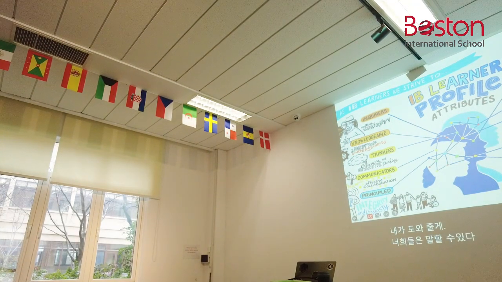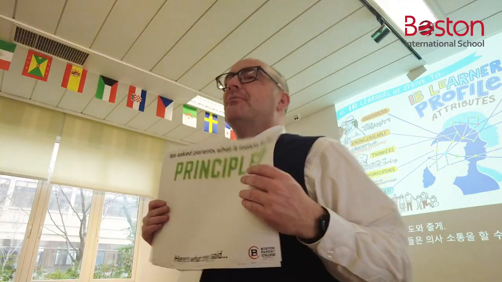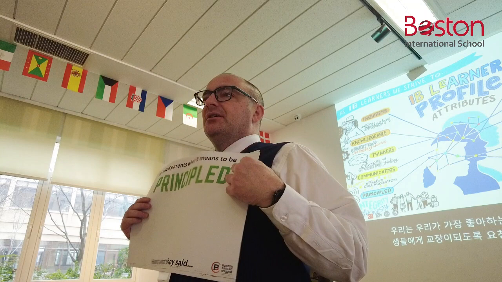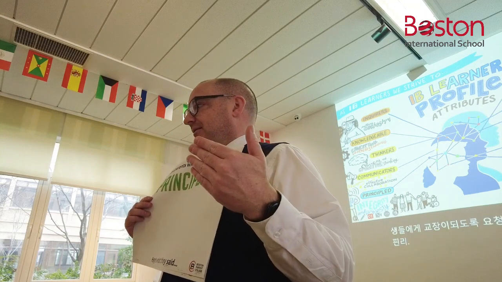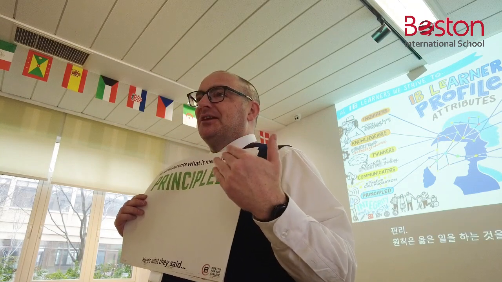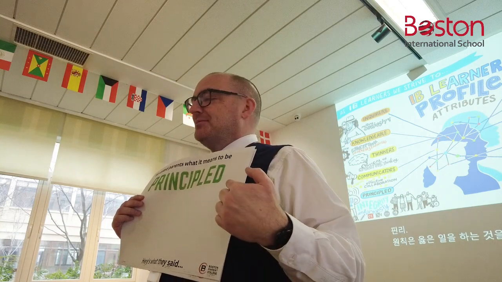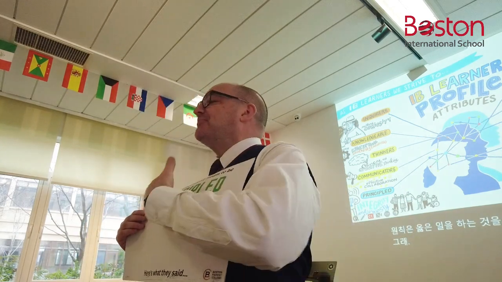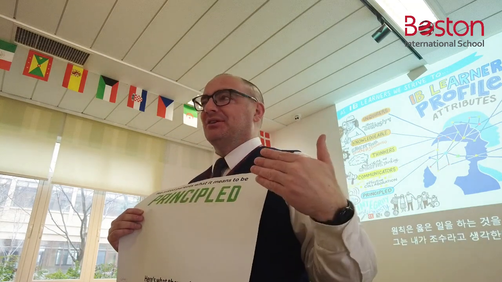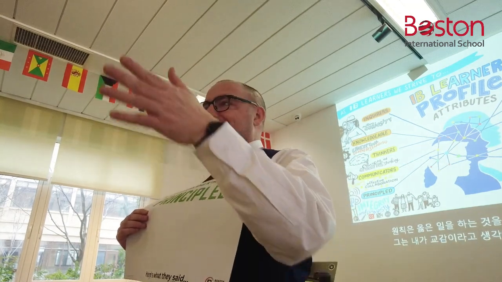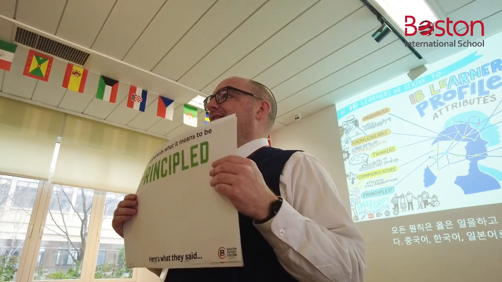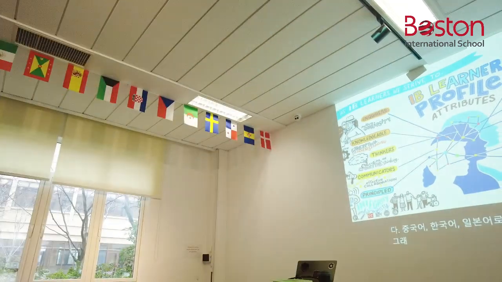We ask our students to be principled. My youngest son Finley, who's 7, principled means doing the right thing. He thinks I'm the assistant principled. Anyway, principled is doing the right thing and making the right choice. What's that in Chinese and Korean and Japanese? Okay. I'll put this down here. You get to be principled.